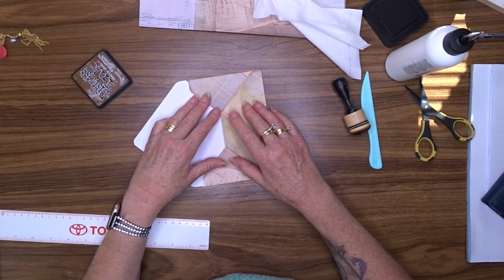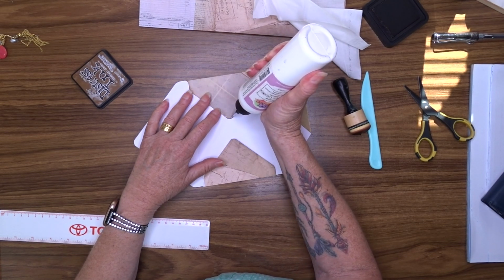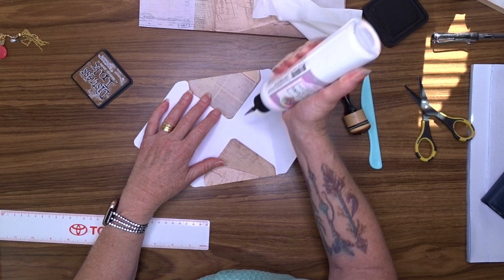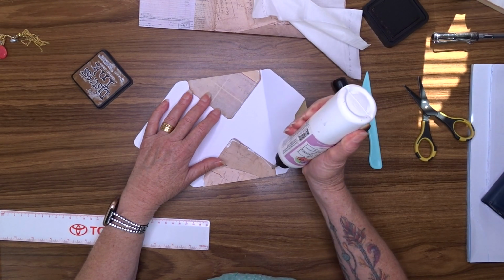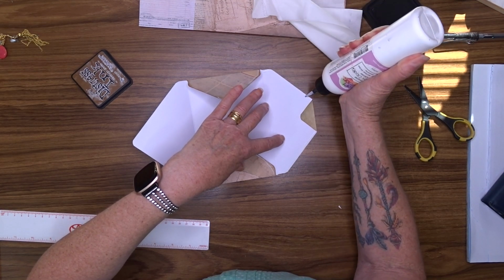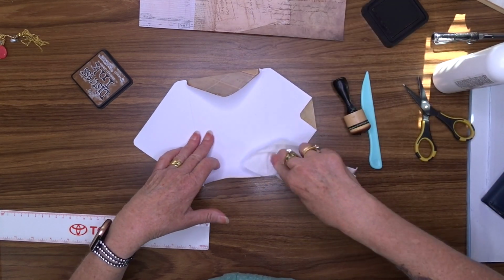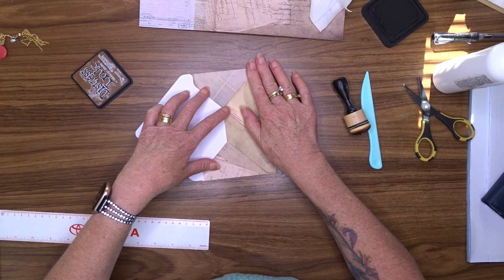Now I'm going to run some glue along here. Along here. Oops. And up here. And along here. So before I stick that down, I'm going to wipe any glue off that may have got in there. And then stick this down.